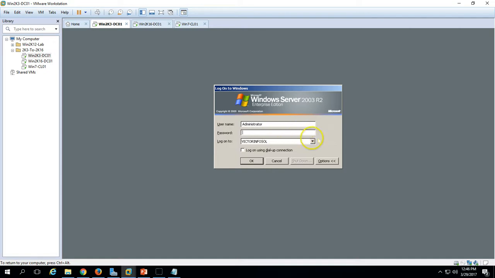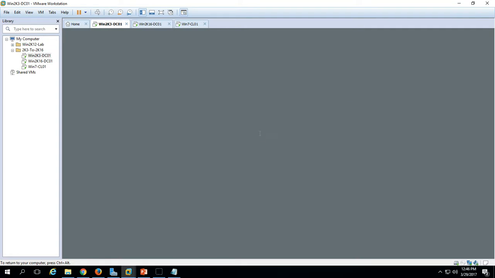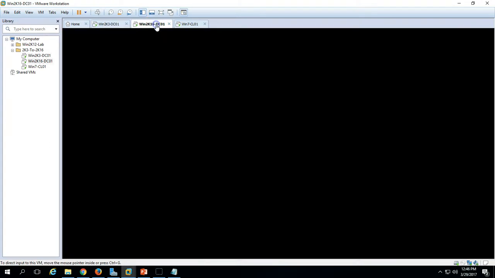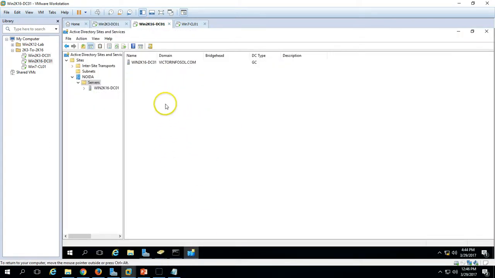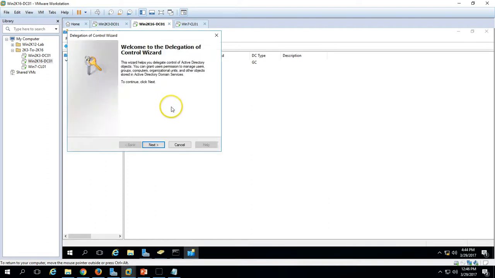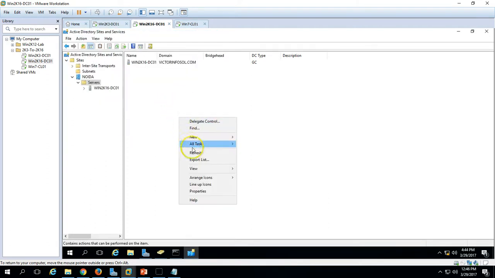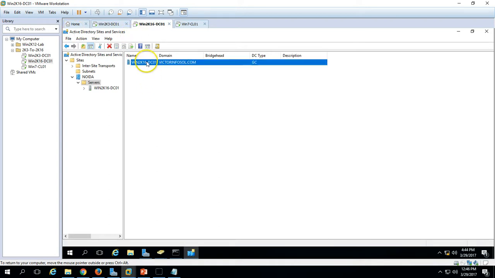Let's log in from a local account, which is the administrator for this computer. Now you can see if I click the refresh button, it will remove the 2003 server from Active Directory Domain Services. So we have only one server in production, which is the Windows Server 2016 domain controller.